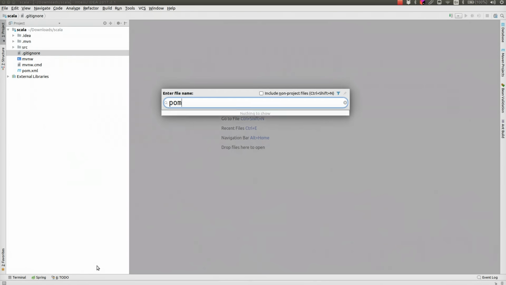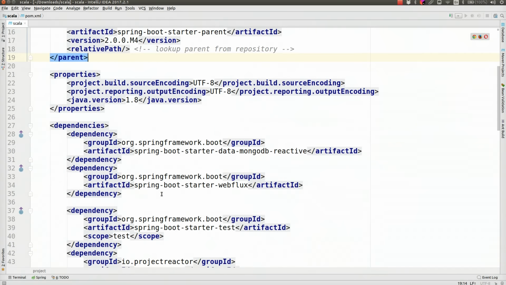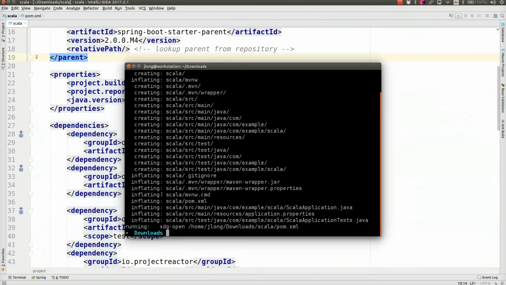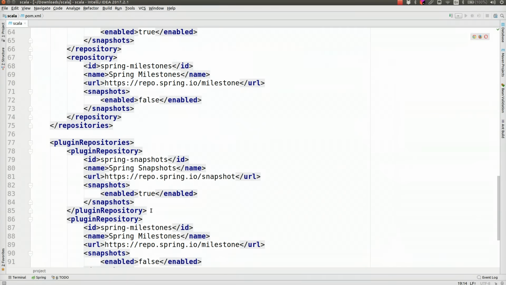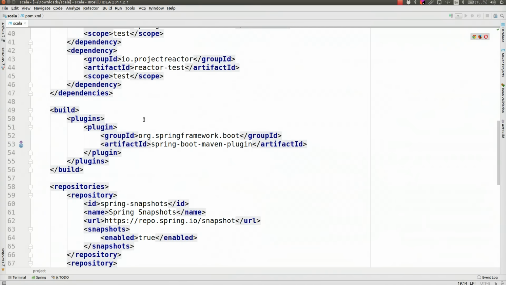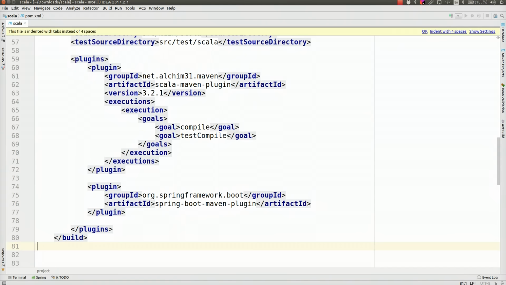Alright, so the first thing that we need to do is to change the Maven build to reflect the fact that we're going to be working with Scala and not with Java. And there's a few things that we need to do here, so let's walk through it. I have pre-canned snippets we can borrow. So the first thing we're going to do is change the build stanza, right? So we'll go down here, and the build stanza contains our Maven plugin for Spring Boot, which we still want, but we want to add one more plugin.